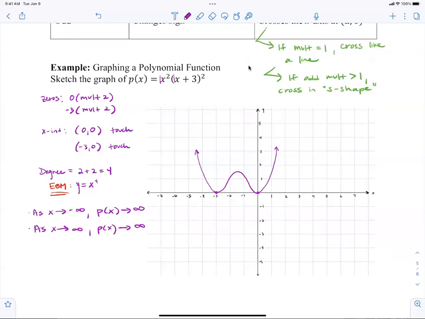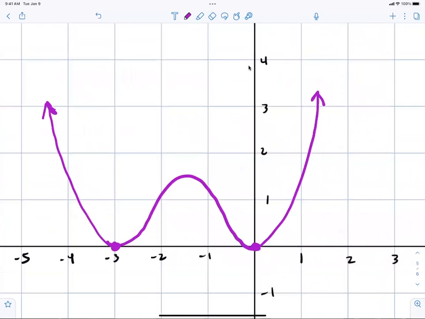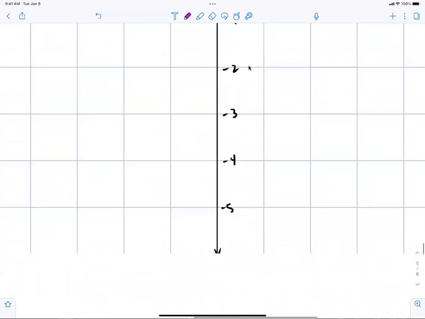The hump, do you mean? No, that's what I'm saying is you need calculus to determine how high it goes. So you just know that it will go up because we know the behavior at the x-intercepts from the multiplicity, but we don't know how high it will go in between. So for now, you're just sketching, so your graphs might look slightly different.